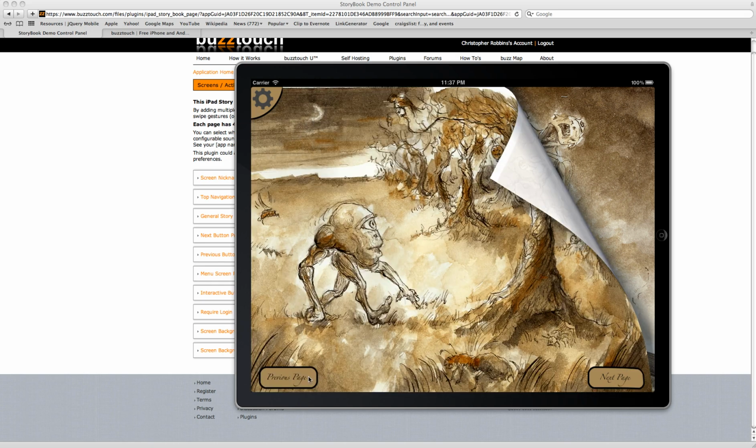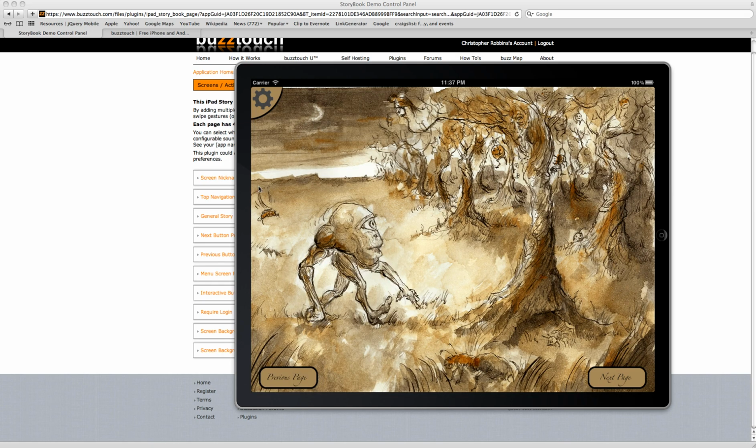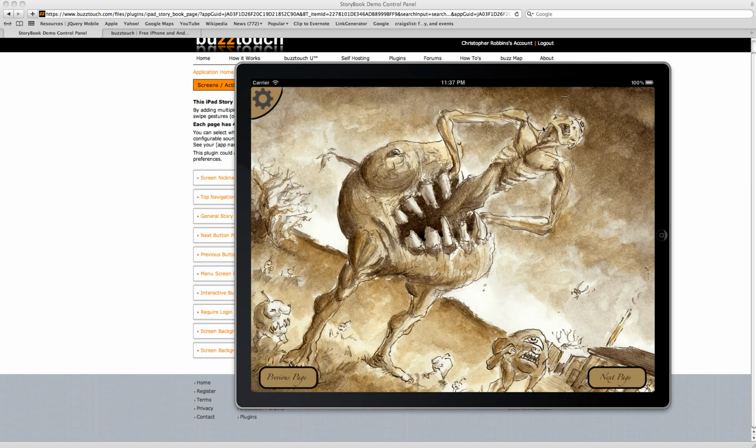So let's look at the interactive buttons, the hidden buttons. Right here is going to be where I've placed the invisible button on this page, and I've got just a simple buzz.mp3 file, and it just buzzes. You might not have heard that because it was in my earphones and not in your microphone, but take my word for it, it buzzed. And then on this page here I put the hotspot right in this area. So that's basically it. Very simple to set up.